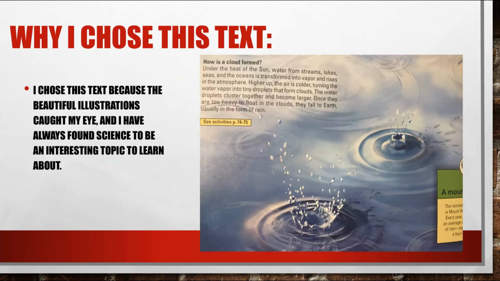I chose this text foremost because the illustrations really caught my eye. Realistic to a point, but also emphasizing and exaggerating the parts of the book that the book is focusing on, like the droplets of water, the piles of snow, the wreckage from a tornado, and all that. I've also found science to be a very interesting topic, and it's always been a topic I've been interested in, so I wanted to share this with my students.